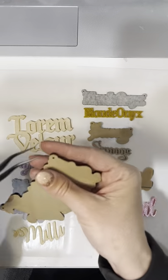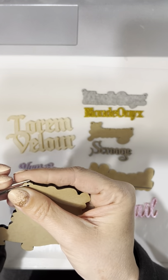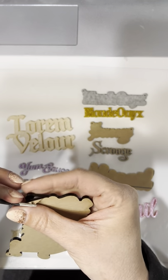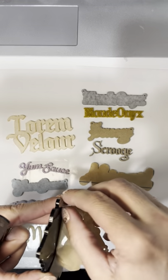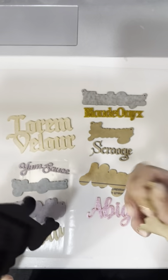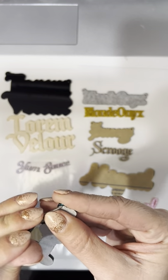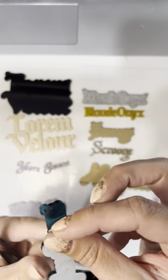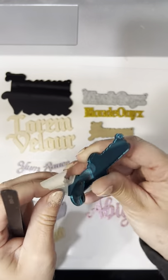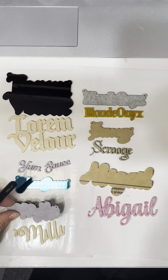This is the background to the first necklace. The first thing we've got to do is peel off the tops of the backgrounds. I like to use tweezers for this because I don't want to mess up my nails. This one's a really pretty teal mirror, and this one is a purple mirror.